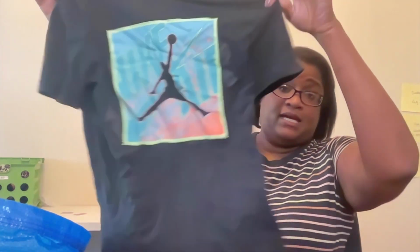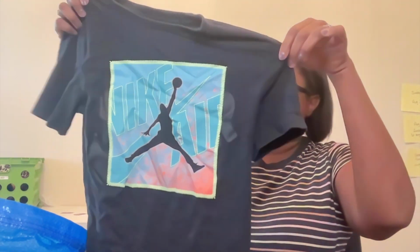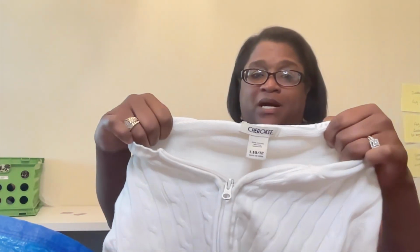A Nike Jumpman t-shirt. A sleeper with owls, so this is girl themed. I'm old. I don't mean to identify clothing by gender, but that is where I came from in life, my space in life, and I love all, I accept all, I mean no offense. So don't leave me any comments about it.